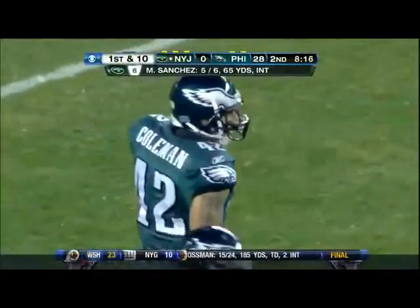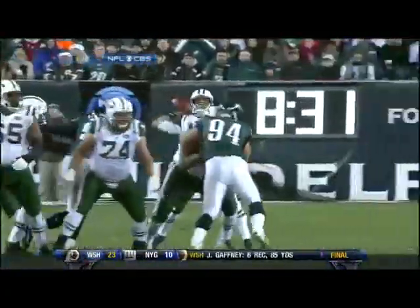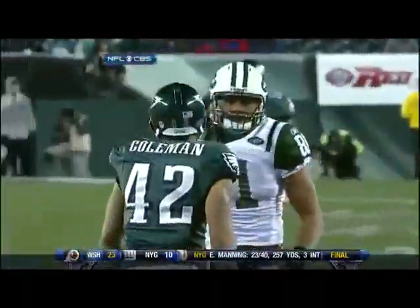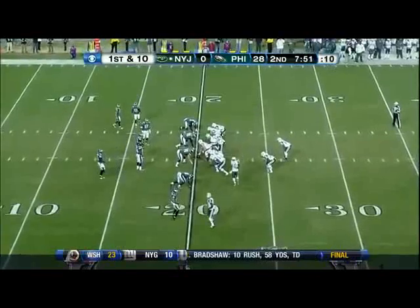Well, what happens is Mark Sanchez starts to his right. That pulls that middle safety out of the way, and then Dustin Keller gets the matchup on the backside, and Mark's able to slide to his left a little bit, but great extension at the end here by Dustin Keller. And you can see the linebacker right there, Brian Rolle, he can't keep up with Dustin Keller. Keller's been on a run the last three games. First and 10 at the Philadelphia 20.